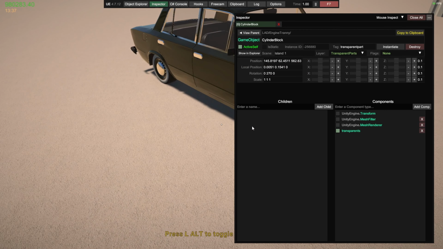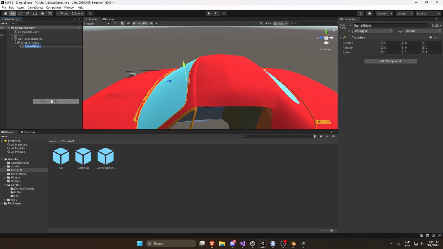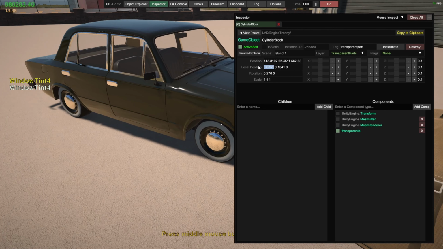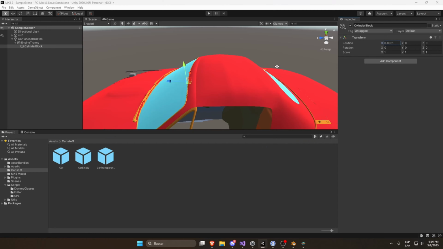Then we copy the cylinder block transparent, so we repeat the process with it. It's important to copy the position and rotation on both. Scale should not matter as it is one always.